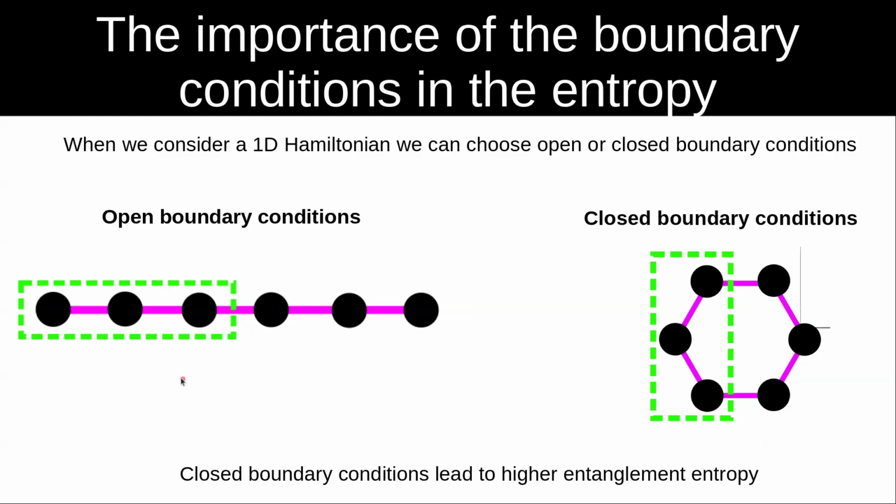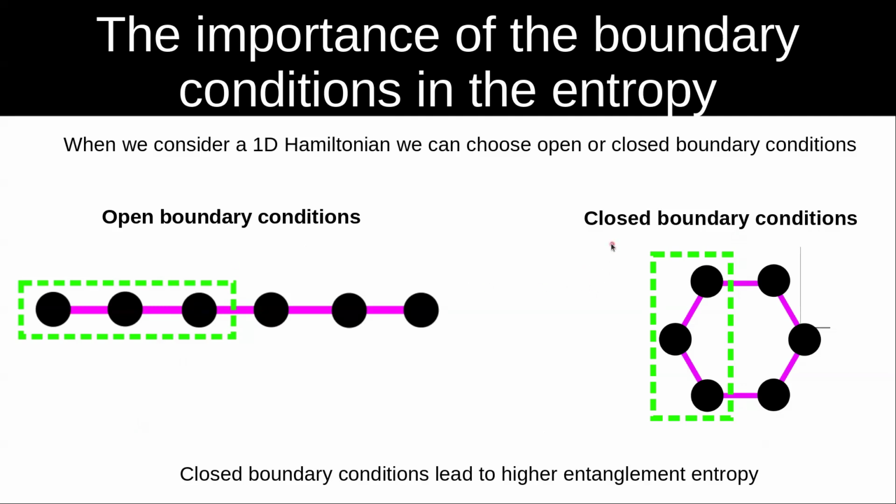And the idea is relatively simple. If you look at the system on the left, the case with open boundary conditions, the entanglement entropy that you are going to get is essentially the one that comes from the contribution of this bond. If you choose closed boundary conditions instead, now you will be cutting two different bonds. So you are cutting the bond over here and the bond over there. So you're going to have almost twice the entanglement entropy than in the case with open boundary conditions. And in practice, with matrix product states, it is usually a good idea to work with open boundary conditions.